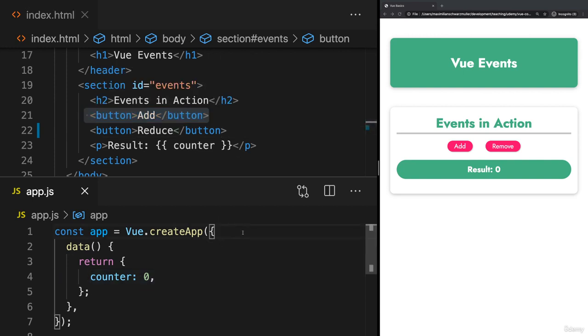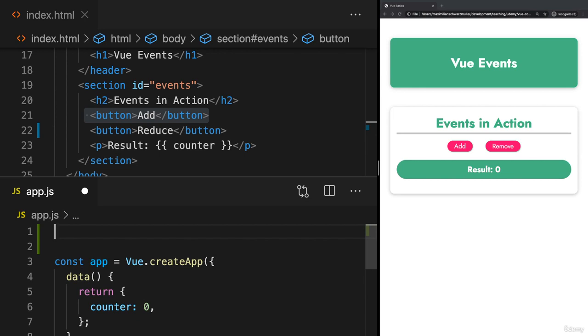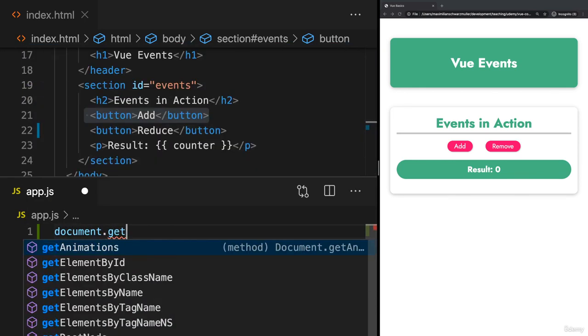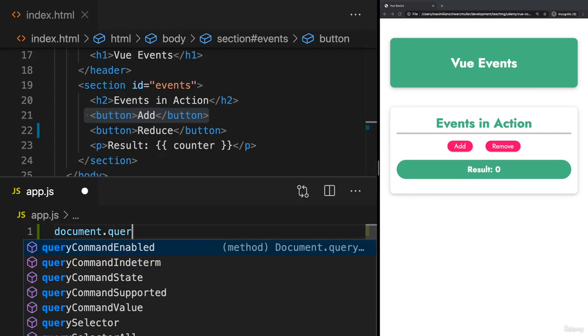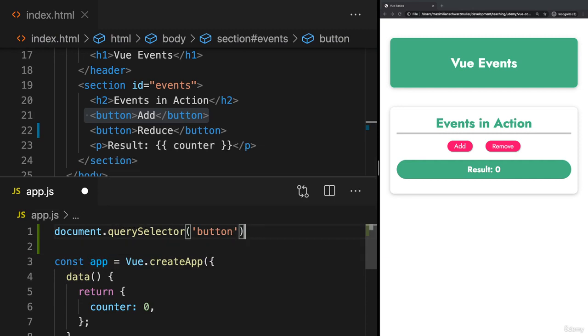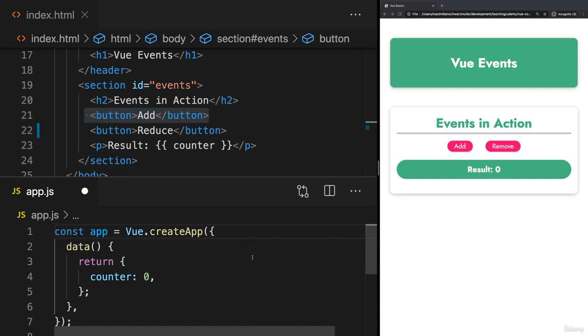How could we do that? In regular JavaScript, we would get access to the button with document.getElementById if that button had an ID, or with querySelector and selecting the first button we find. And we could add an event listener with the addEventListener method. That is how we would do it in vanilla JavaScript without Vue. But we're using Vue so that we don't have to define step by step what should happen, but that we instead can leverage this declarative approach and just declare our end result and let Vue figure out how to get there. And therefore, thankfully, Vue gives us an easier way of adding event listeners to HTML elements.